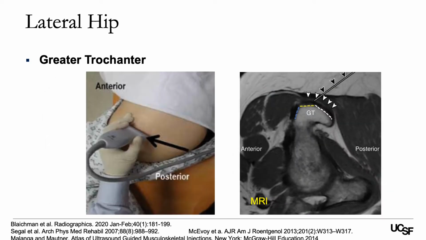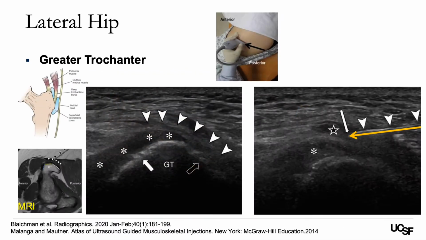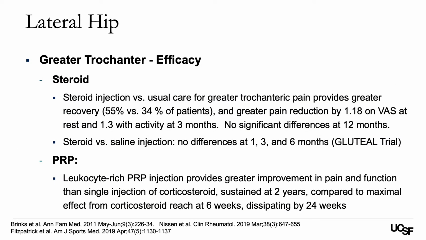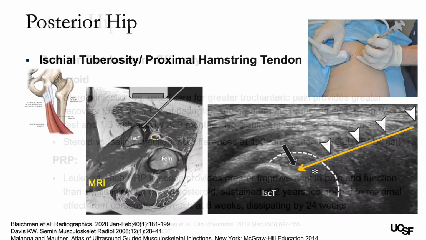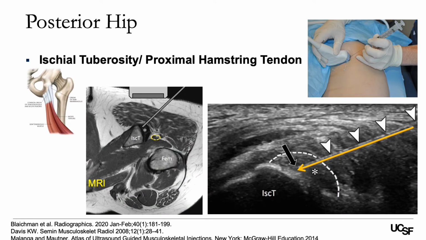For injection, the patient is placed in a lateral decubitus position with the target hip. The spinal needle is advanced in plane with the transducer beam from posterior. A few RCTs have investigated the efficacy of steroid. The proximal biceps femoris and semitendinosus muscles form a conjoint tendon.